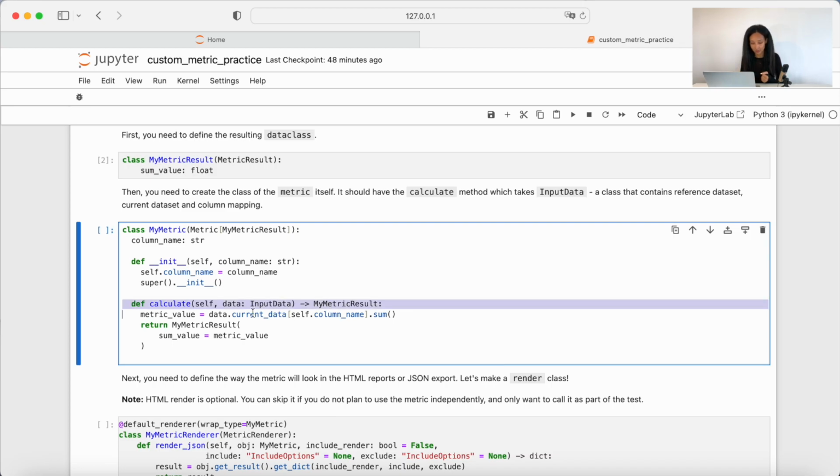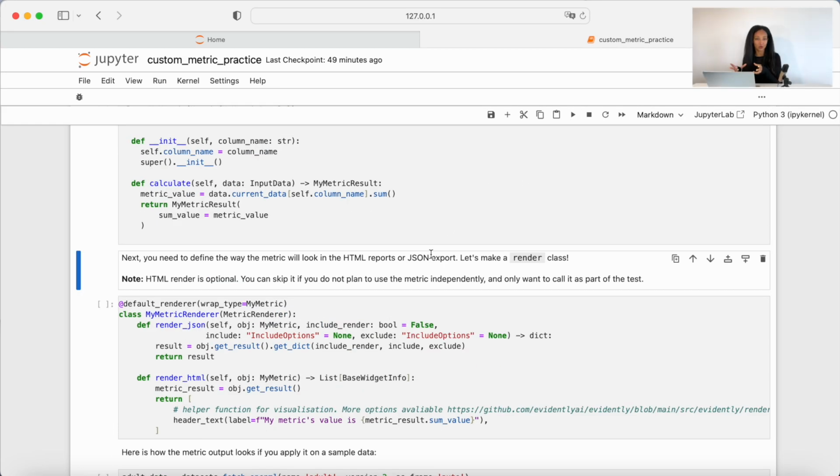That's what's written here. So in order to calculate it, let's say we use only current data, right? So we put the column name here and just use the method sum, so it's really a dummy metric just for educational purposes, and we return my metric result filled with the calculated value. Well, that's it. So let's run it.